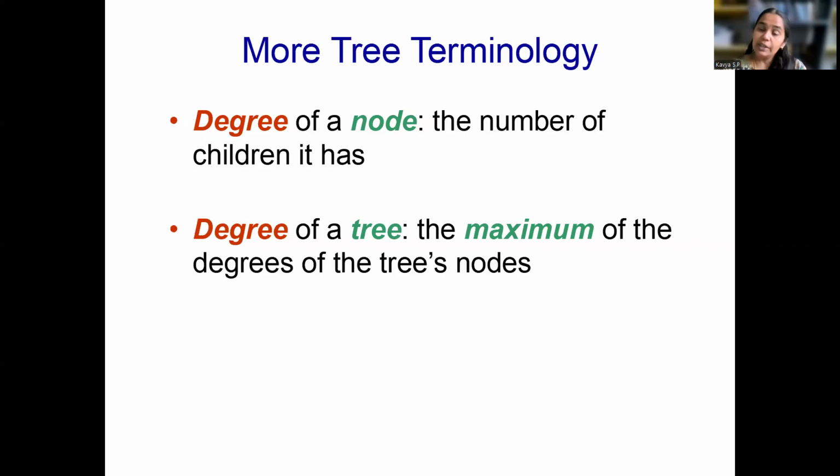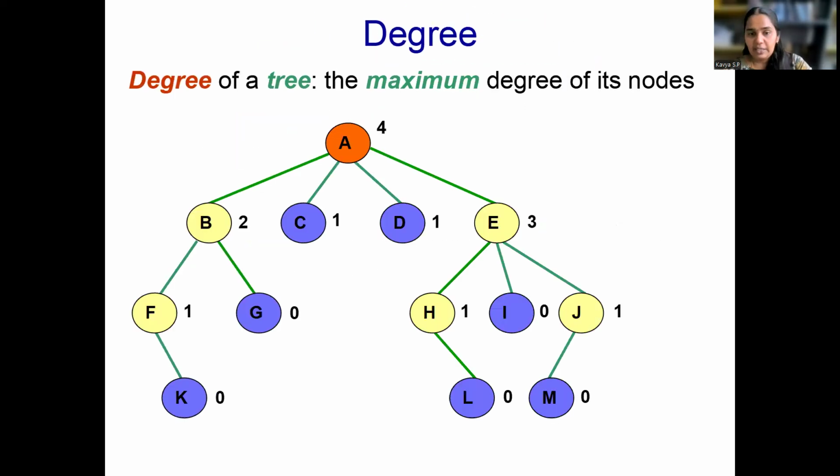Talking about the degree of a tree. The degree of a node is different from the degree of a tree. The degree of a tree is the maximum of the degrees that a tree's nodes have. For any particular tree, the degree is calculated as the maximum number of child nodes that any node of the complete tree carries. So these are the basic terminologies that we have to know for sure while constructing a tree.